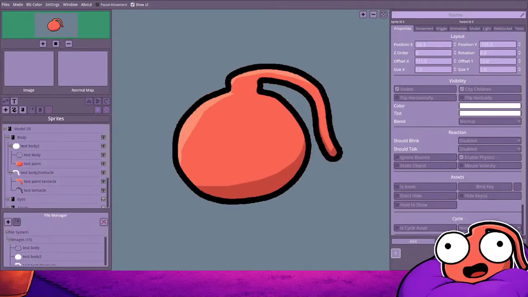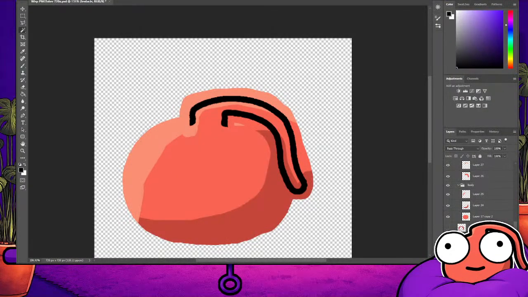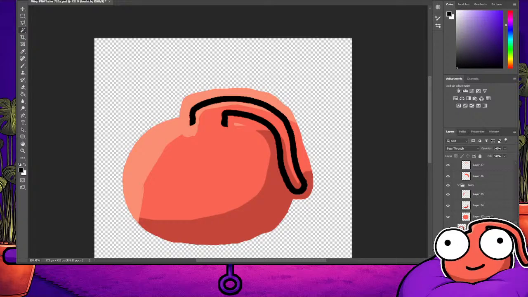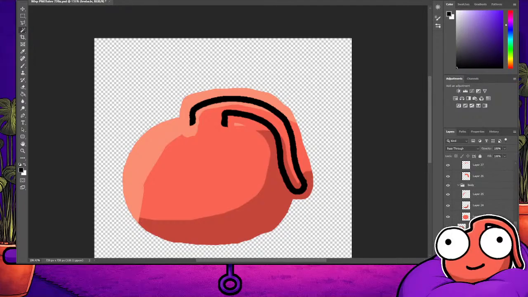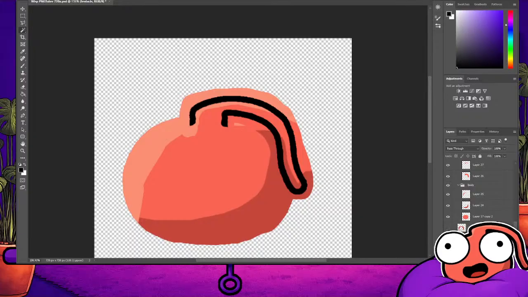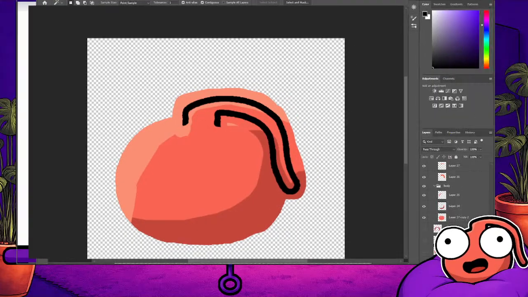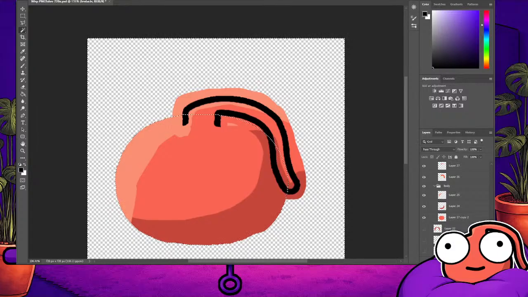Where's this one? There we go. Let's see here. How does it look? Okay, looks a little bit bigger than it's supposed to be. I need to change that out. Not sure why that happened. Am I using the program bigger than what I think it is? Let's see. Yeah, I do think that I have a little bit bigger.